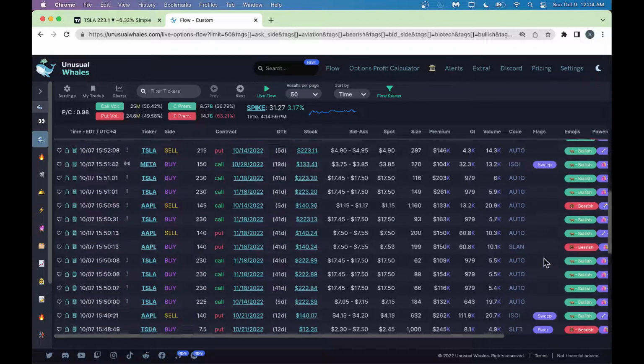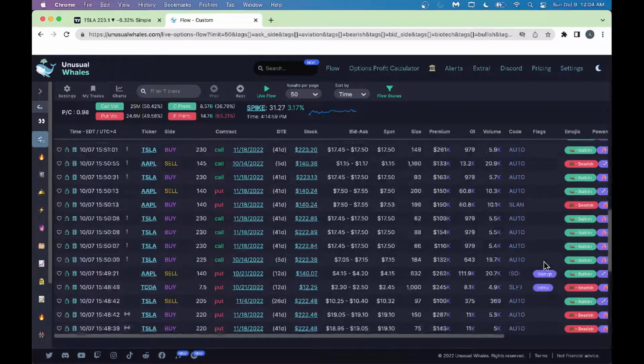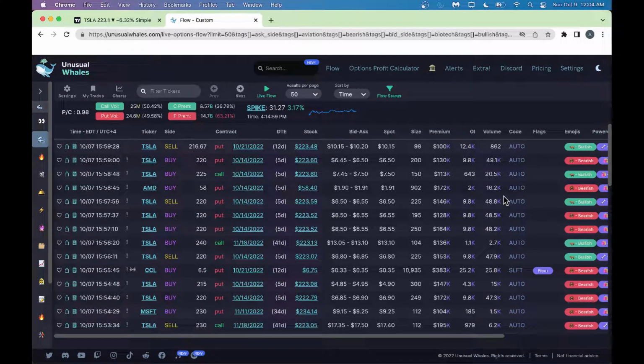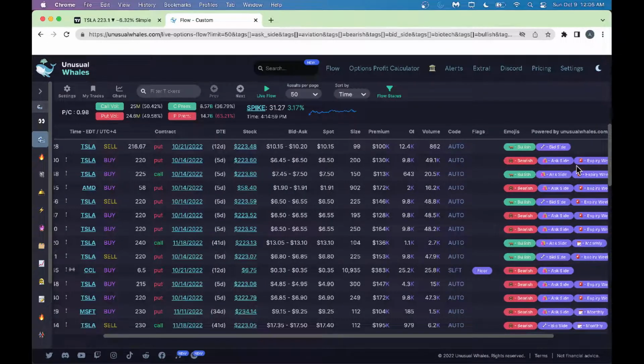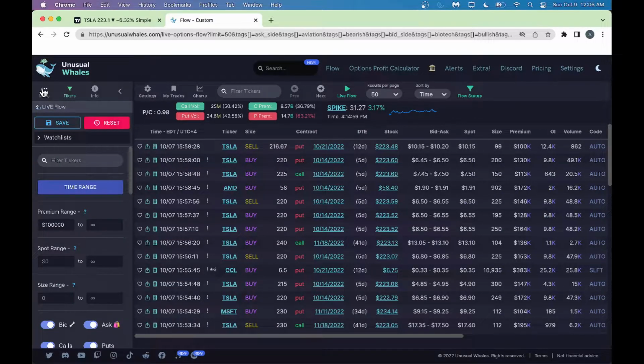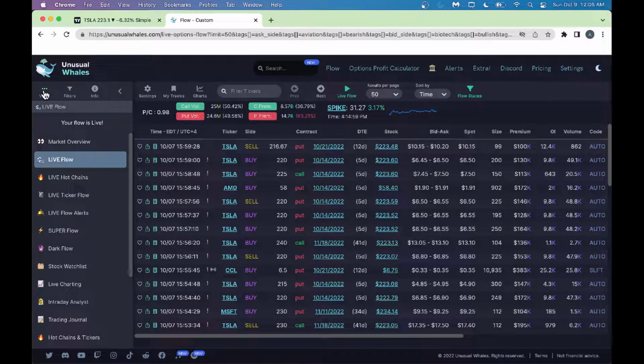All right, so we got a few more things that we'll not go into detail. So that's about flow. Key things to understand are to look at the volume, the open interest, and the emojis like bullish or bearish. Those are the main things for you to look at. All right, let's go back here and make it a little bit bigger, and let's go into a few more areas. Go back to the menu. Next, we got a few more things going on. We'll explore a few more things here, and then we'll conclude.